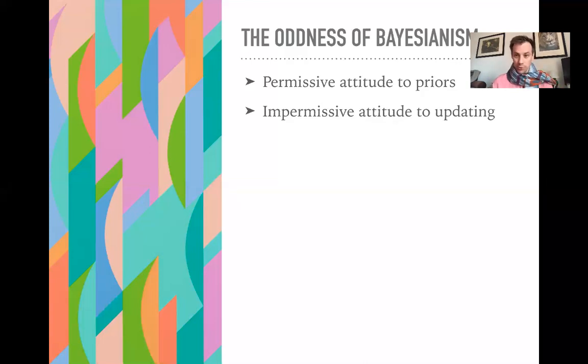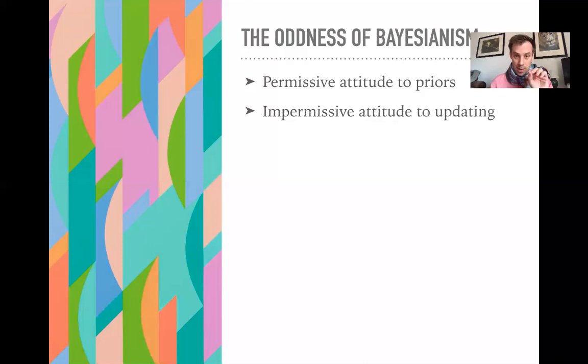Now, why do we accept this sort of oddity in Bayesianism? Why is this not more talked about? Why do people not say this looks like an unprincipled difference between the two situations, the constraints on priors and the constraints on updating rules? Most people, I think, would say in response to that, well, the arguments point us in that direction. We've got various arguments for probabilism and various arguments for conditionalization, and often the arguments for conditionalization are based on similar considerations to the arguments for probabilism. They're either sort of both Dutch book arguments, or they're both accuracy arguments, or they're both symmetry arguments, something like that.